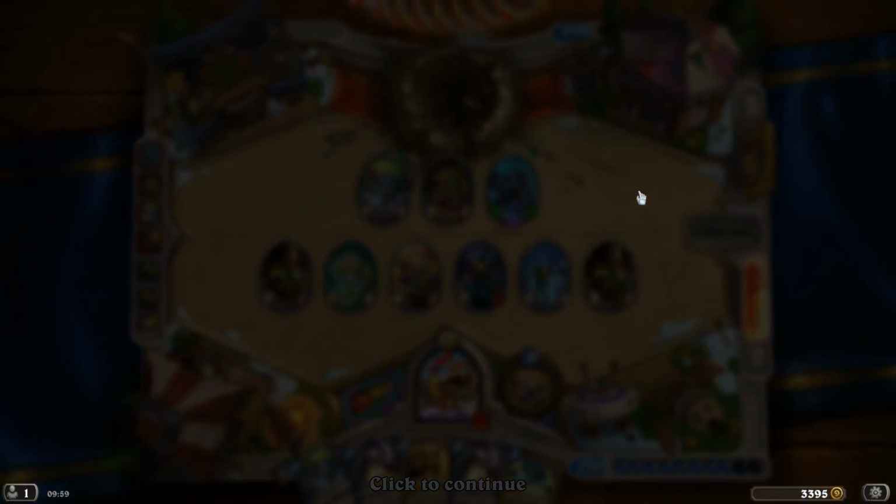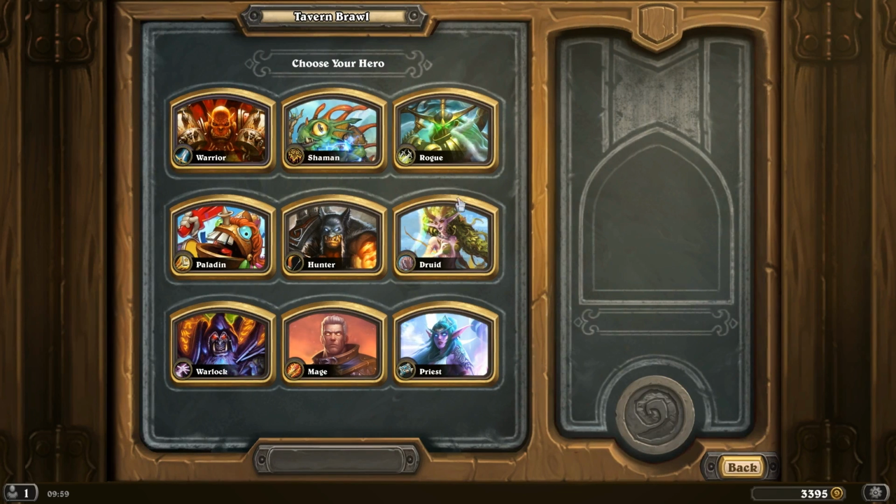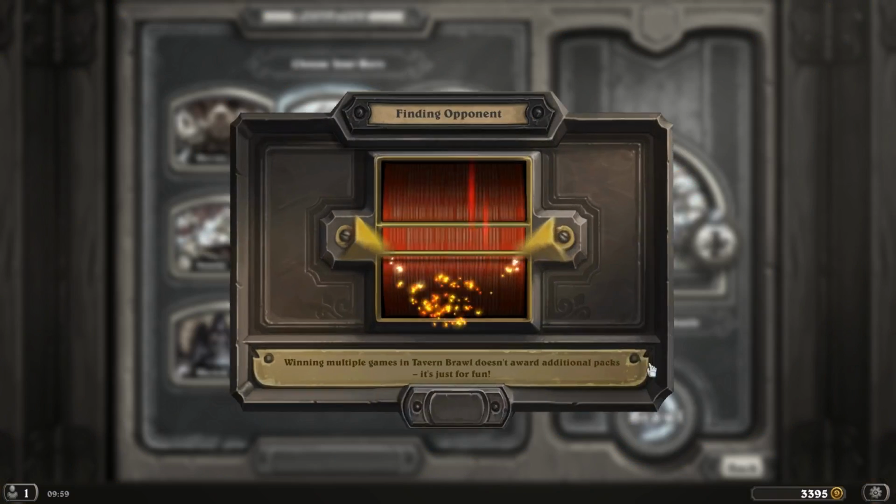And not with the Paladin class. We're going to pick a different class. We're going to go... which one are we going to go? Shaman is an option because Shaman has some spells that synergize with Murlocs. But I'm going to go... No, I'm going to go Shaman.